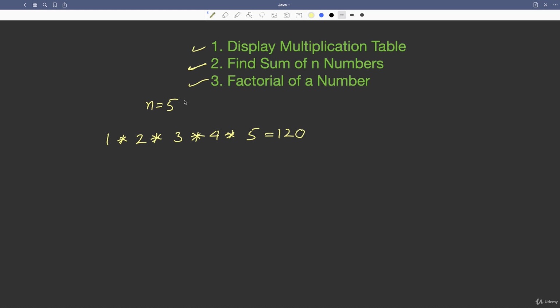So factorial is represented in mathematics using an exclamation mark. 5 factorial is 120. So here I will write 5! is 120. We know very well how to take the numbers from 1 to 5. Yes, it is using a for loop. For int i assign 1 and i less than or equal to a number, then i plus plus. Then how can I calculate this one? How to find out the product of this?